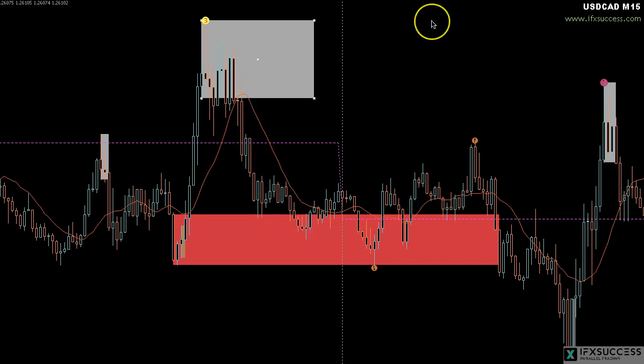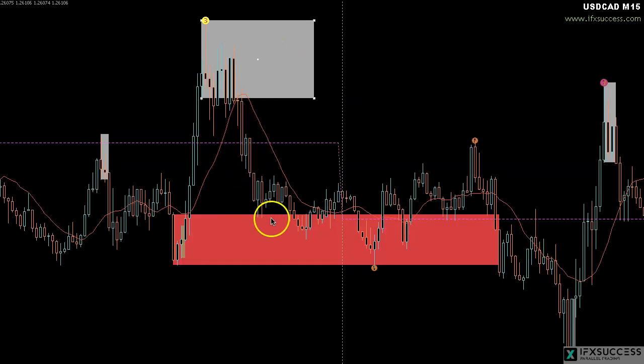All I have to do is enter below it, make sure I'm inside my moving average, and then I can enter. If you don't want to use the reversal breaker, the reversal breaker is great when you actually get a retest of it multiple times, and then that's when you say, if it doesn't close above it, then you're still in good standing. This is an active block right here.